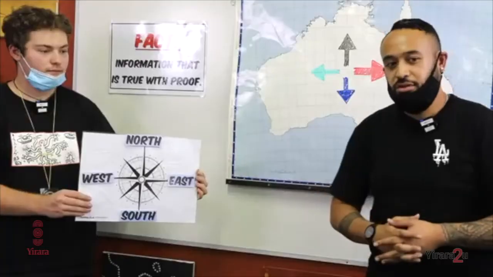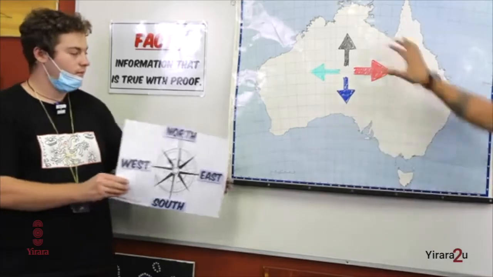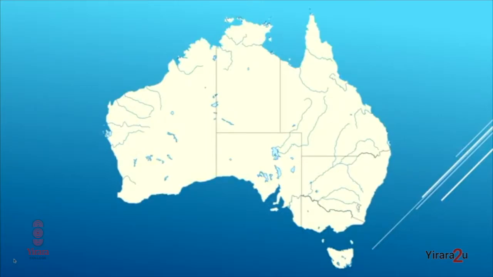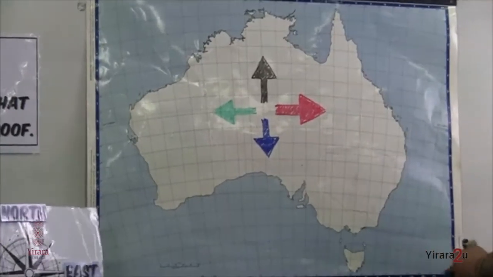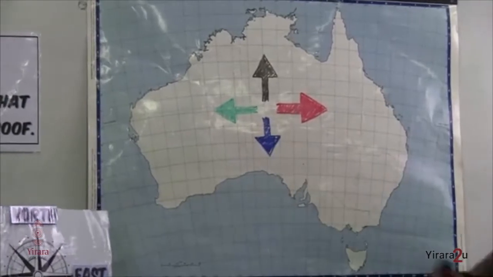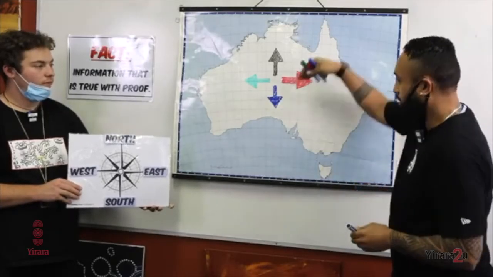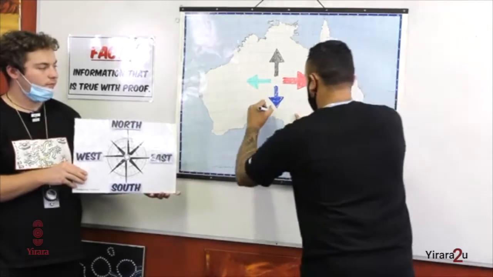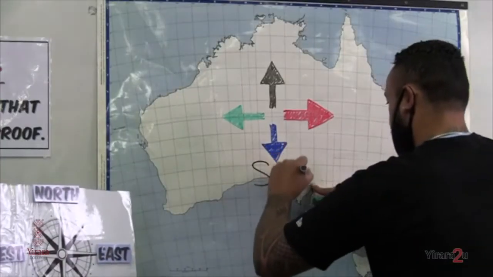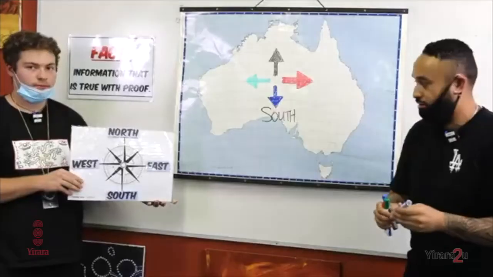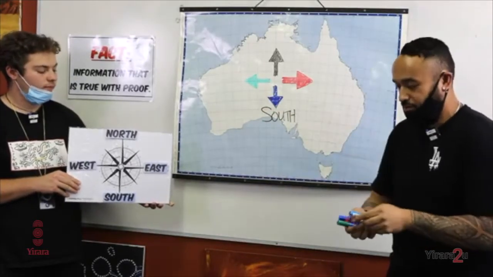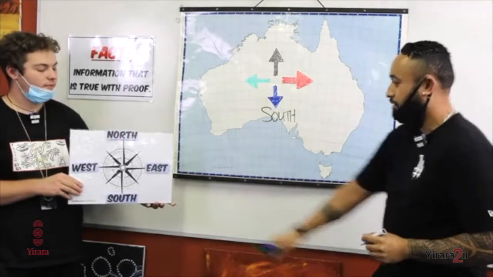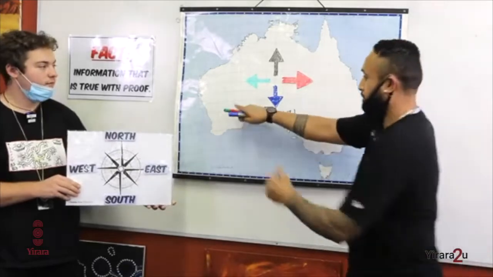How do we apply those compass points onto a map? Let's take a look. So as we can see, there's a map of Australia. Using your compass points, can you tell me which points are the right directions? So let's have a look at the blue arrow. What compass point is that? So if we are looking at the bottom point of Australia and we look at their compass, this is south. And which most of you know, that's where South Australia is. Let's have a look at the green arrow. And this is a place where Max has already mentioned in his 5 fun facts. So the green arrow, the compass points to west, which means this is the west.